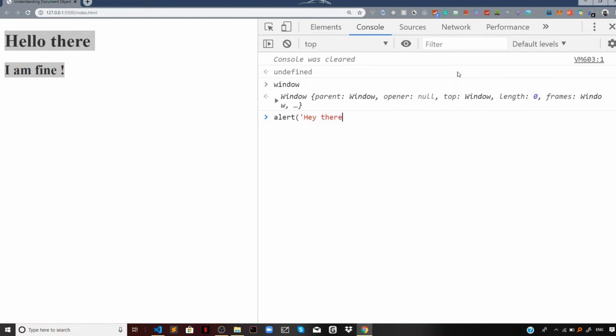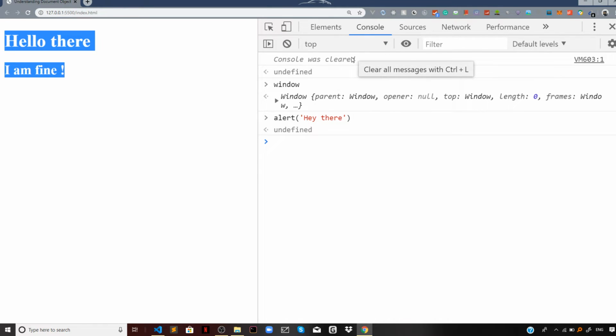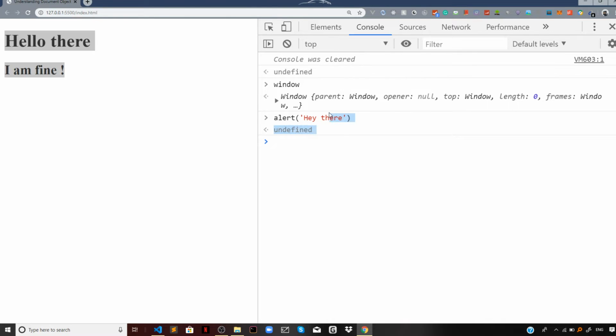Hey there, press enter, and you can see the output comes out as an alert box pops up and it says hey there. Okay, so now moving on, whatever code you are writing in the JavaScript file is directly available in your window. So if you are trying to access alert like I showed you, this does work.